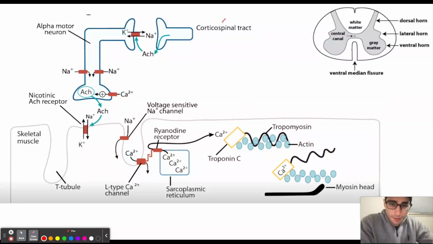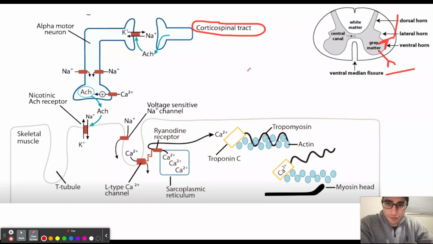When we want to move, our primary motor cortex in our frontal lobe is going to send signals to the corresponding muscle in order for us to move. And the way this works is our primary motor cortex is going to send signals through the corticospinal tract, which is then going to synapse at the ventral horn of the corresponding spinal cord level. And so we have these alpha motor neurons, which are then going to receive that signal and then send that signal to the corresponding muscle that we're trying to move.